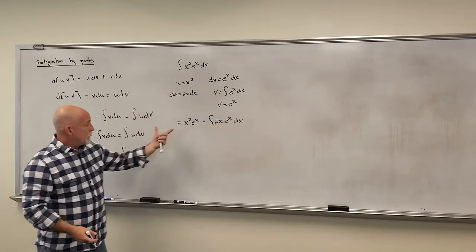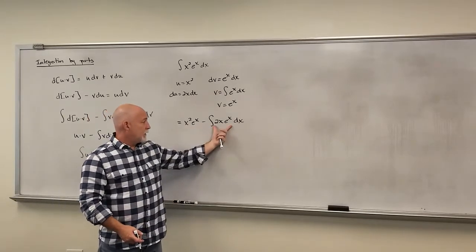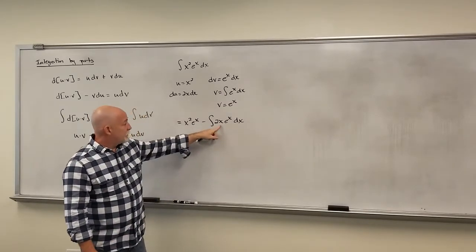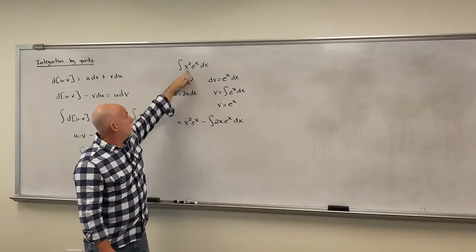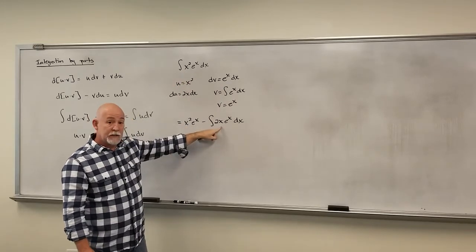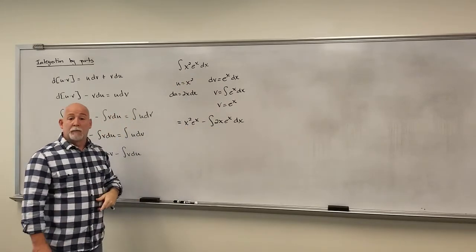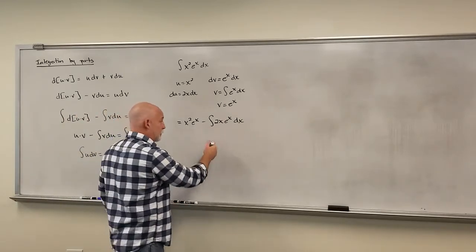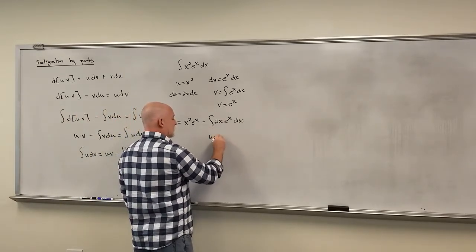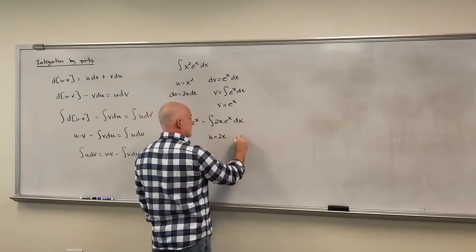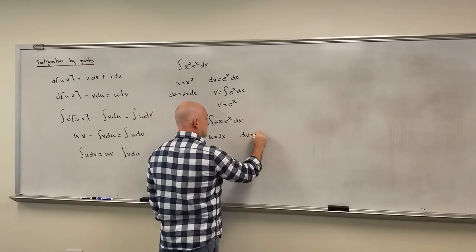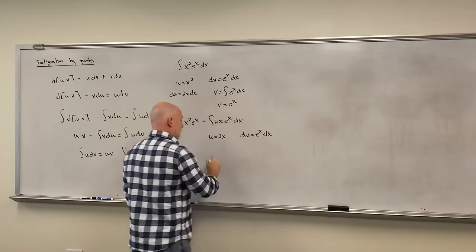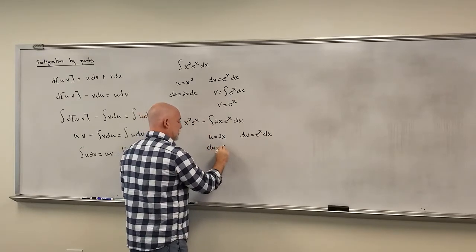Now, we managed to integrate a little piece, but we still have an integral to do. But notice, this one's actually a little bit easier to do because that started out as an x squared. This is just an x, which means we're going to want to do by parts again. Now, if we could integrate this directly, we would go ahead and do it, but here we're going to do by parts. So let's let u be our 2x. Everything else is dv. So the derivative of this is just 2.